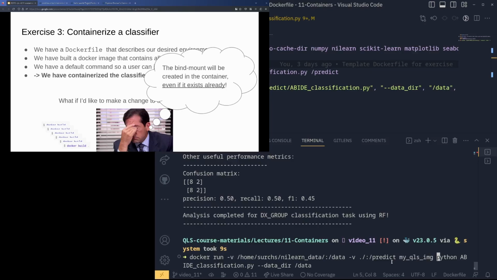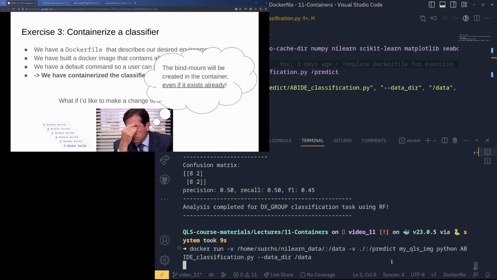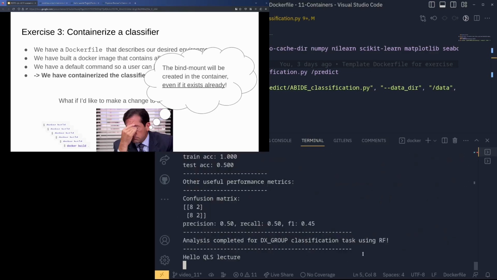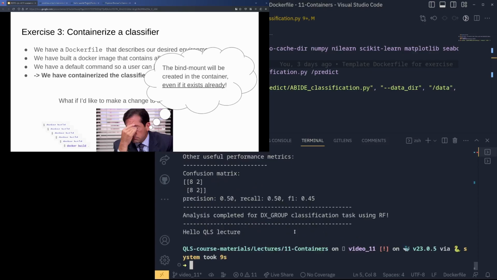And so if I do this, I will now not use the file that I have copied into the container, but I'm actually using the file that is on my computer. And you see here now it prints the hello QLS lecture.